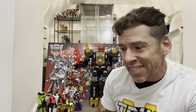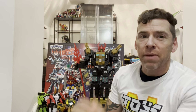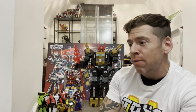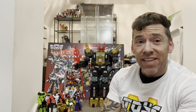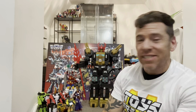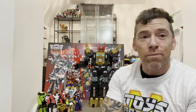Black Zarak is amazing, but again, people who know me and know the channel know that my childhood love, my favourite toy, even though I loved Optimus Prime and Megatron, always was Scorponok. And when I saw there was a Japanese version, which, in my opinion, unpopular, controversial opinion, has a better colour scheme. The colour scheme for him is better, the head sculpt is better, the trident is better. I just think he's an overall updated, better version of Scorponok. And for that reason, for me, he's my number 1.